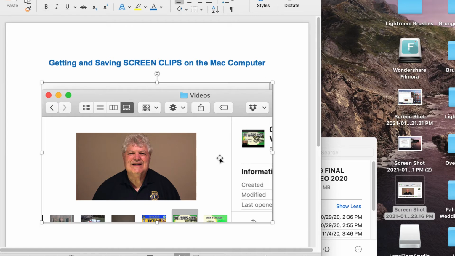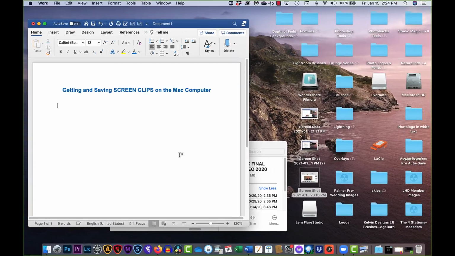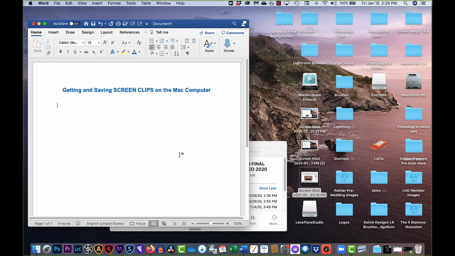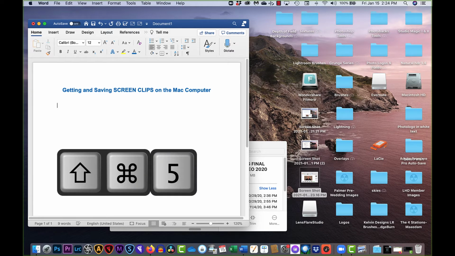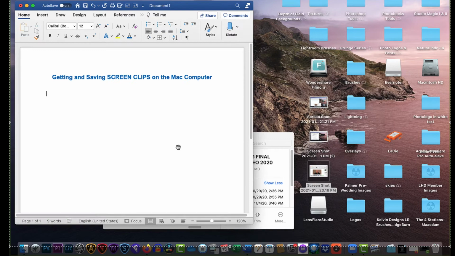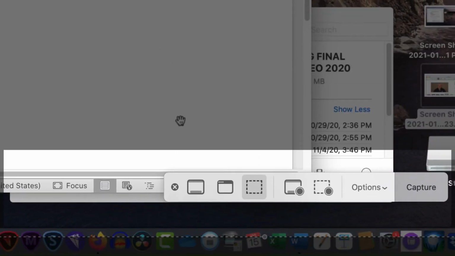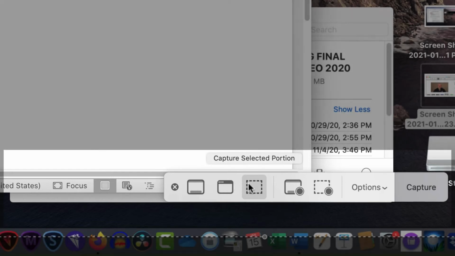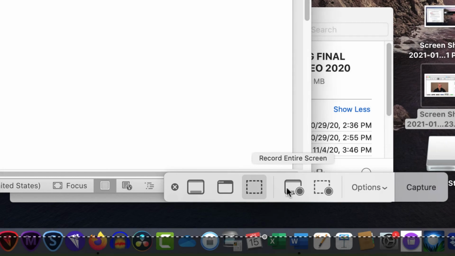I'm going to click that to select it, hit the delete key to delete it, and the final thing you need to understand about getting screen clips on a Mac is Command Shift 5. Here we go, Shift Command 5. This opens up on the bottom of your window a control panel that is not only where you can take a screenshot that captures the entire screen, and that captures a selected window. This captures a rectangular area, but look what you can do here. You can record your screen, and you can record a selected portion of your screen.